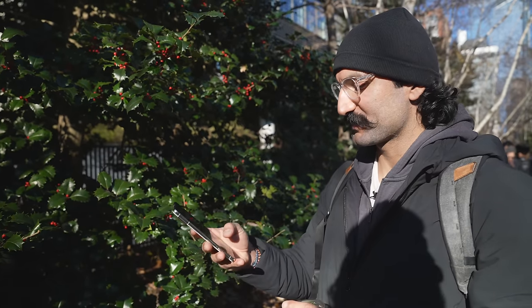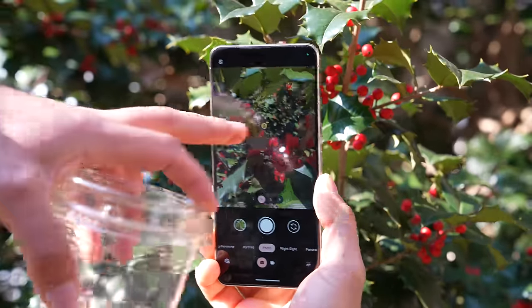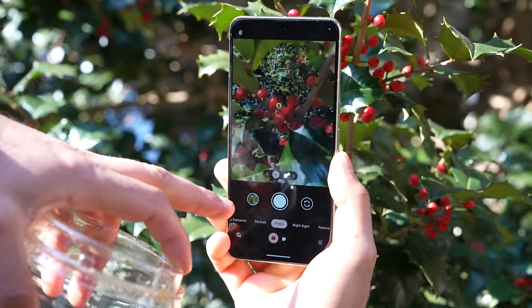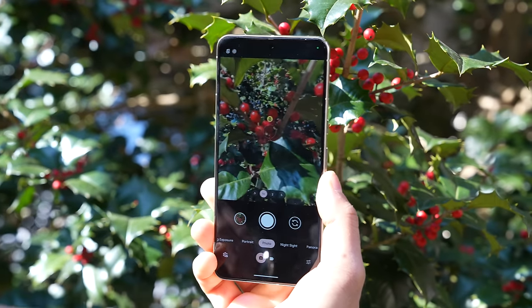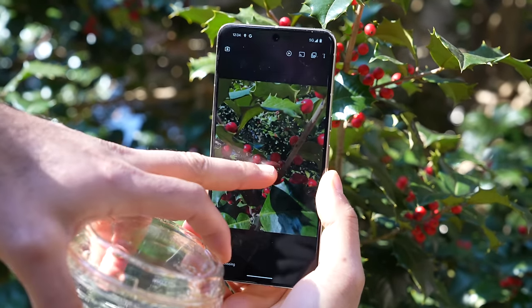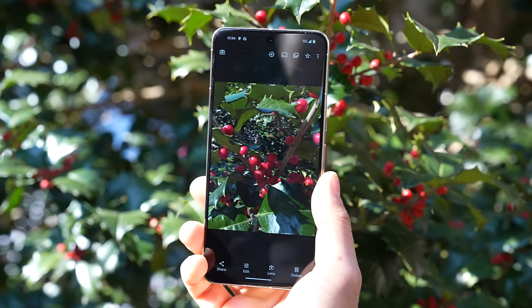There are these beautiful berries here that I want to capture. I pull up the camera, line it up super close to the berries, and switch to macro — it automatically does it for me because macro is on. Now I can capture an amazing photo of the berries super close up and get really fine detail. A macro lens is great especially when you're trying to take photos of very small things and get that really fine detail. I love having that feature on the Google Pixel 8 Pro.